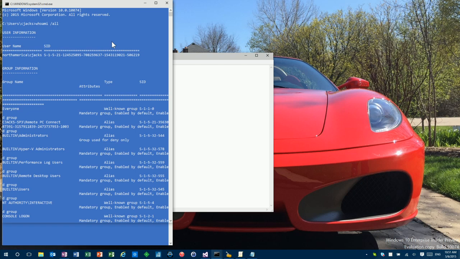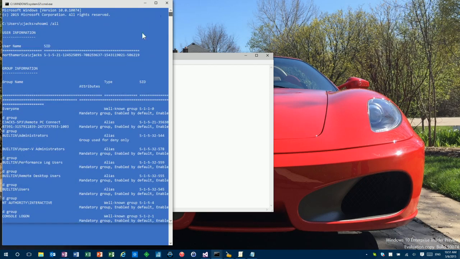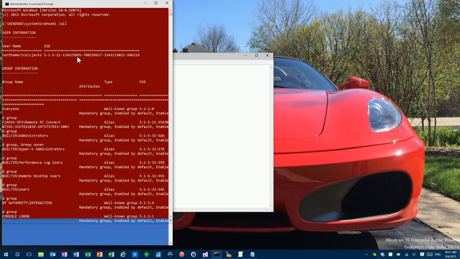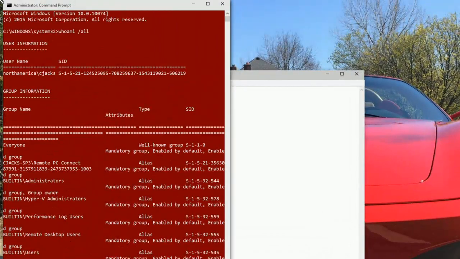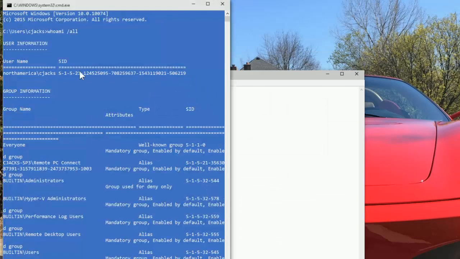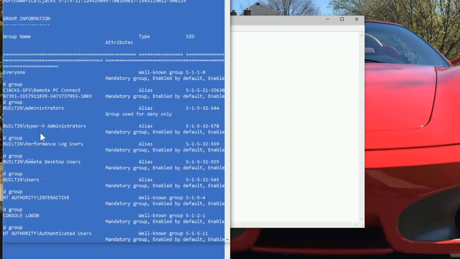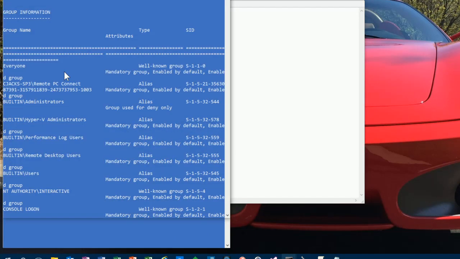And how that works is, if I look at the details here, I have the exact same SID between the two. I'll zoom in here, same SID. So it's unchanged, it's the exact same me. But as I scroll down, I see this Administrators group changes from a regular old group to a group used for deny only.